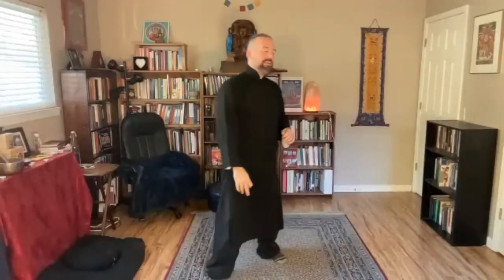Okay, that's right, that's what time it is. Cool, just trying to get my math brain to compute time while doing complex physical movements.